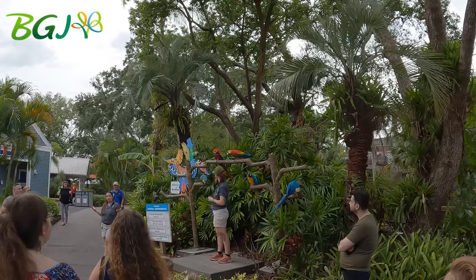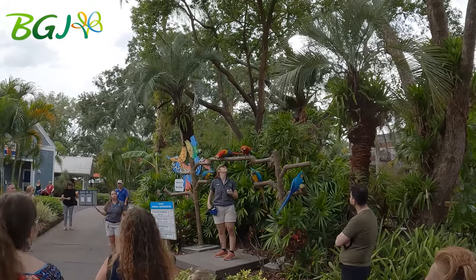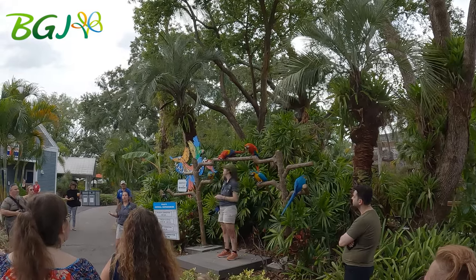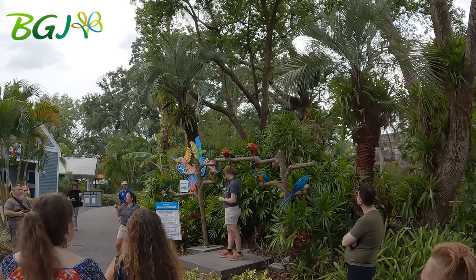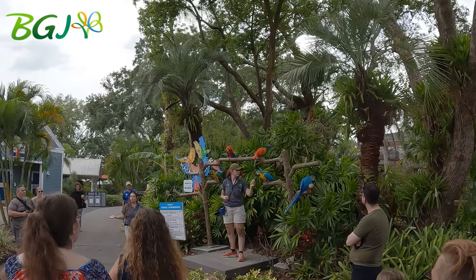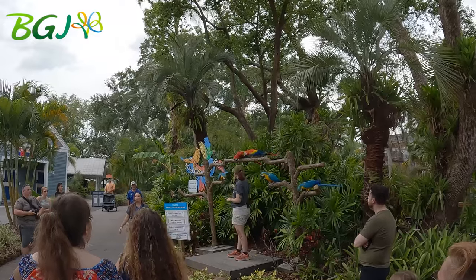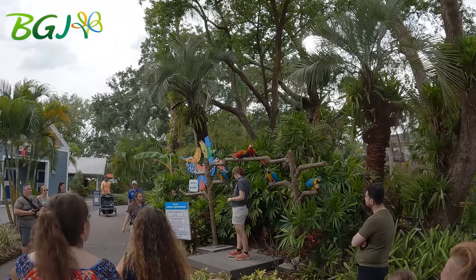If you are looking for more ways to help save species while you are doing your grocery shopping or spring cleaning, check out zootampa.org and click on ZT Saves. You're gonna see a list of all of those conservation efforts that you have helped to support today, as well as tips and tricks that will help you save species while you are just at home.